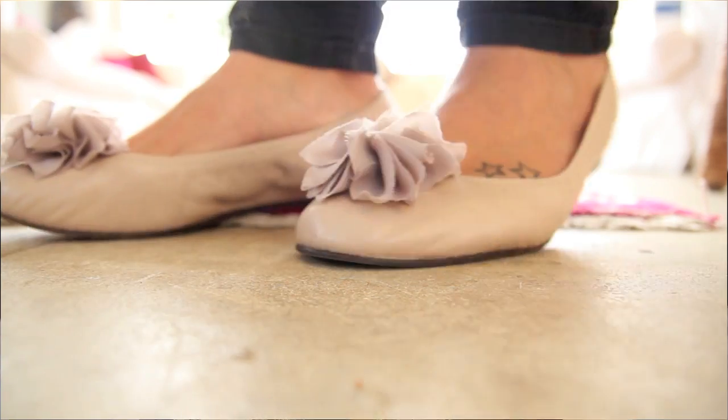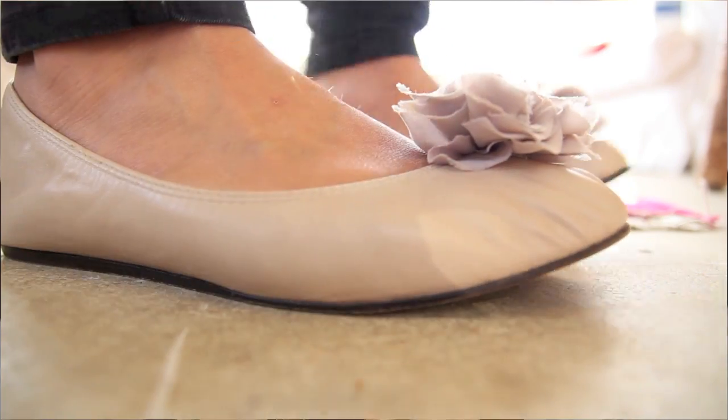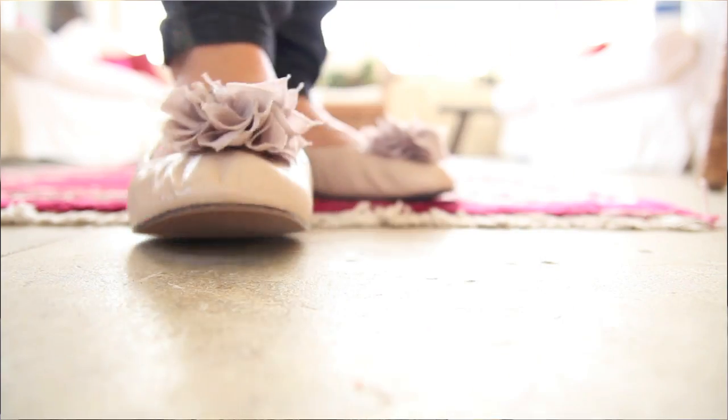My last pair of flats are my very special ones which I don't tend to wear very much because they are very delicate. These are from Lava and were actually a birthday gift a couple of summers ago. I tend to wear these when I go away on trips, or if I have a smart meeting where I need to look smart but don't want to wear heels. They are a nude leather — the leather is so soft and beautiful. The only problem is they're the same banana style and not as stretchy, so they tend to cut into the back of my heel a little bit. They also have a gorgeous ruched silk bow on the front which is very delicate if it rains. I absolutely love these and keep them in their box for special occasions.